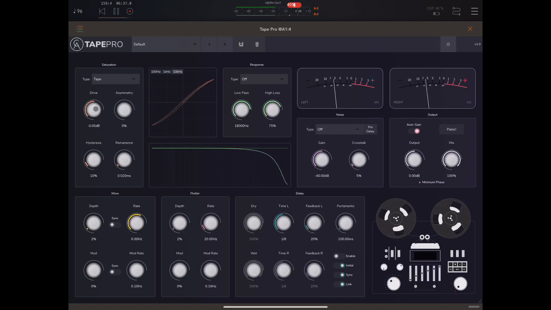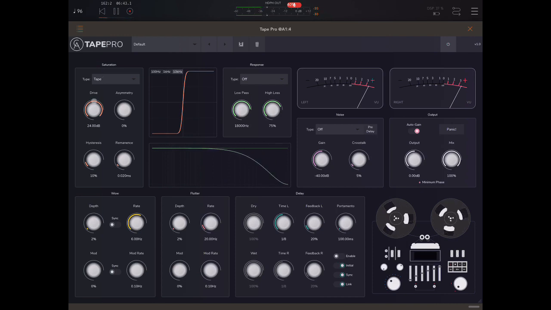So drive. Observe the asymmetry, difference between the left and the right. So this is as even harmonics get added in.